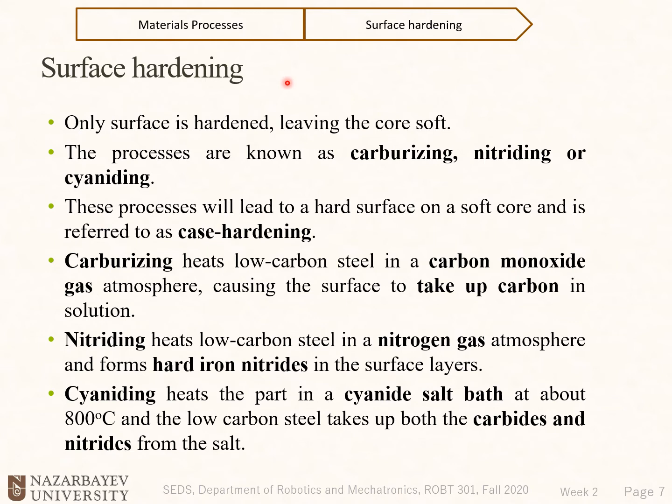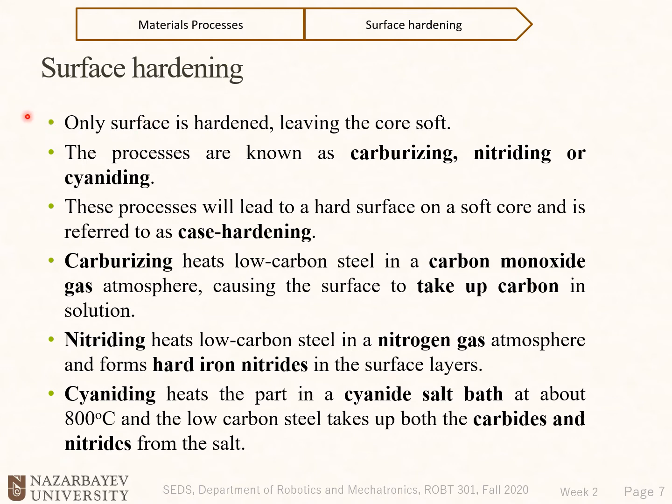Okay, surface hardening. So now you know that we have different scales for surface hardening. By doing quenching, by doing tempering, the core and surface strengths and the brittleness change. But we may want to keep the core mechanical property the same, but change only the surface property. How could we do that?